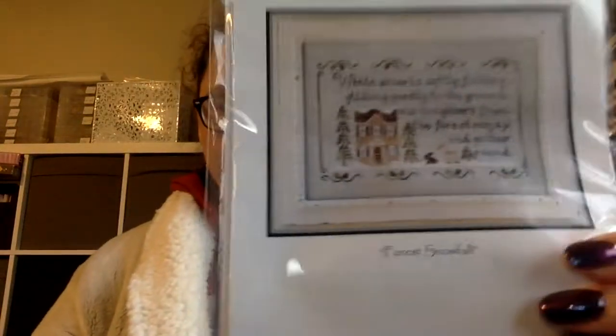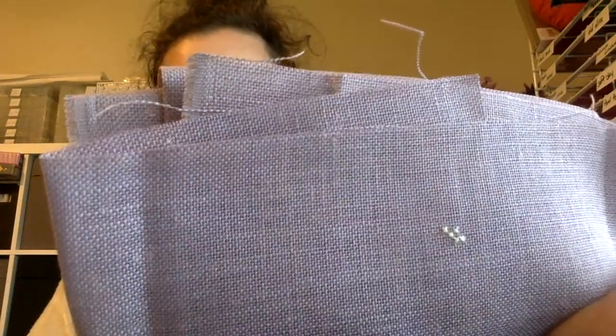This was the first linen piece that I did. I haven't gone back to it, but I really want to — because now I'm excited. This was for a Snowfall pattern. I still have those five stitches. I think just one's off, but I think it's my last stitch, so I won't have to frog a lot. I'm excited to go back to this one. It's a country linen.